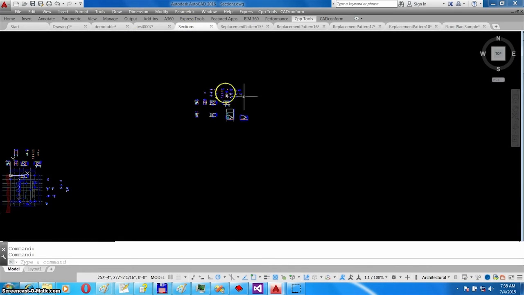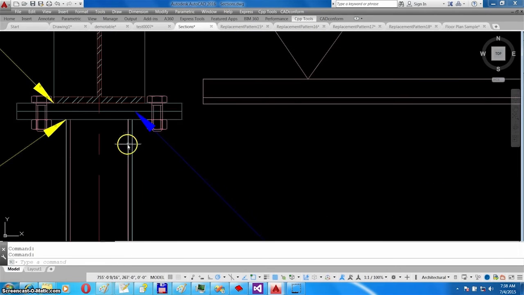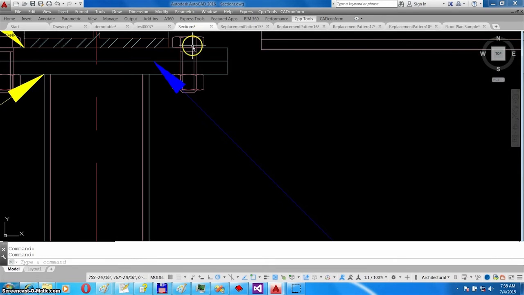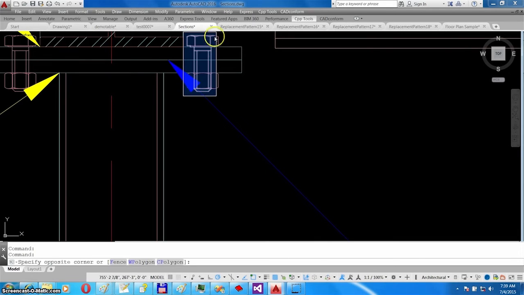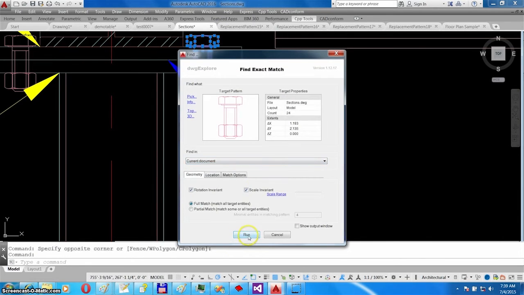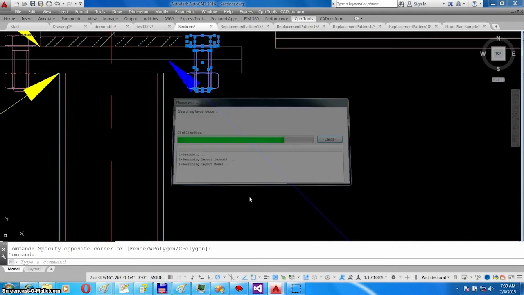Another example will now be considered. This is one of AutoCAD's sample files. Let's focus on the pattern here. This pattern is relatively complex. It is composed of simple, basic AutoCAD objects such as lines, but it also contains a block reference. Let's select them all and perform an exact match search. As can be seen, there are 16 matching patterns in two different positions in the result set.